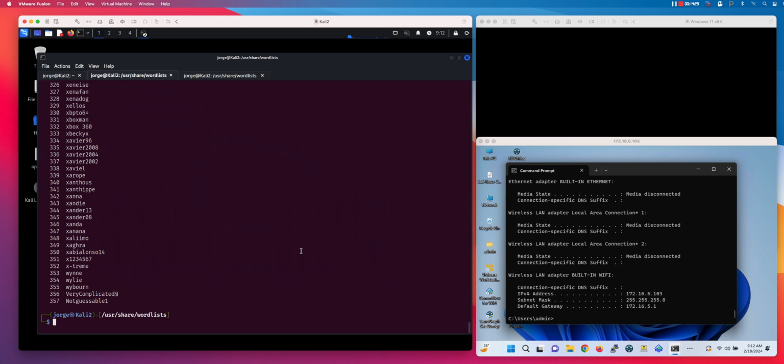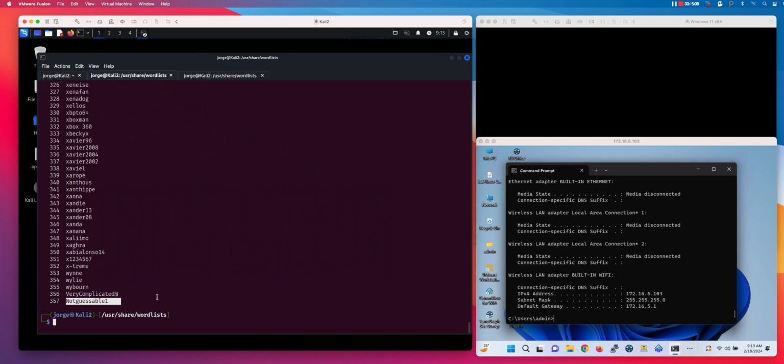But what about if we know a password, right? And we don't know the username. You may be asking, how can someone know a password and not a username? Probably you're guessing a password. Probably somebody wrote a password on a piece of paper, or probably somebody went to one of those lists of common passwords and sees a password that he or she believes is being used by this person, right? So there are many different reasons why you may have the password and not the username.